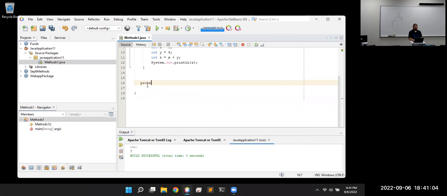We also have protected, which is just like private, except child objects will get that. We'll talk about inheritance soon, but I know everybody saw that in the previous class. We start with a generalized object, then we make a subclass of it, a child object, where we add more details and get more and more specific. So protected is just like private, except that the child class has access to it.